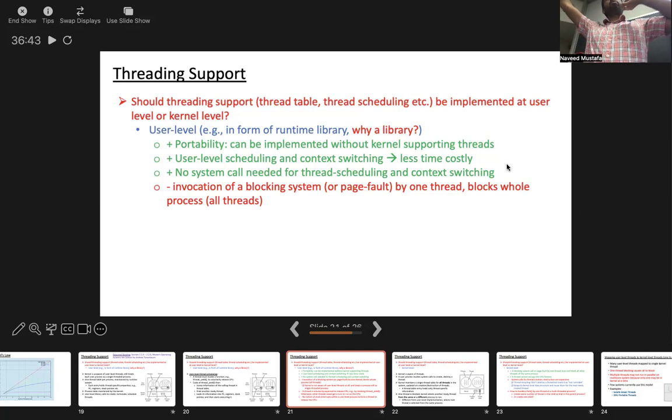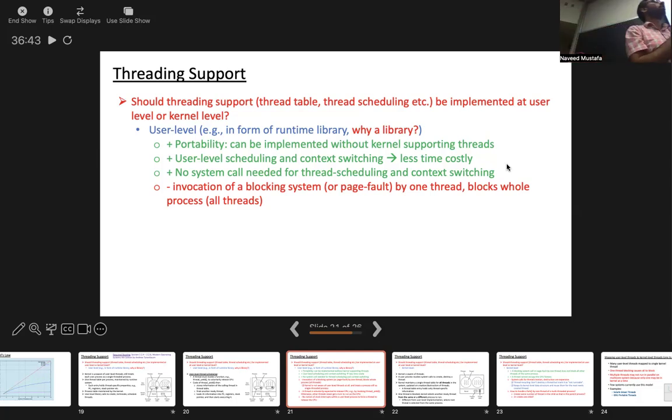But from the kernel perspective, there are no threads. The kernel treats the whole process as a single-threaded process. So if one thread makes a blocking system call and gets blocked, the whole process, which means all other threads, also get blocked, which means there is no parallelism anymore.